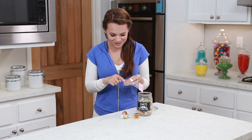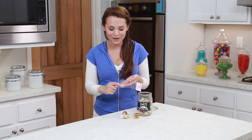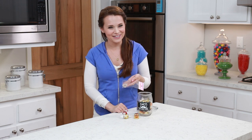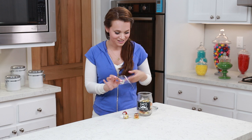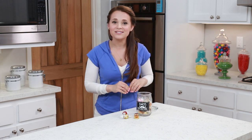So I found this online. It's so cute. It's a guitar pick with a heart in the middle. And it says, couldn't have picked a better dad. Oh, this was such a cute idea. And when I find a cute idea, I love to share it. So I'm just gonna stash this in here. And it'll be a little hidden surprise.